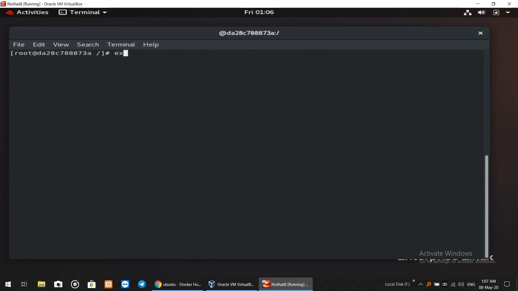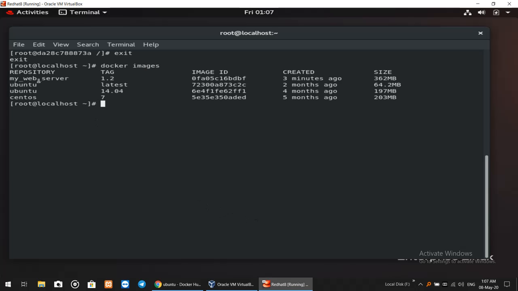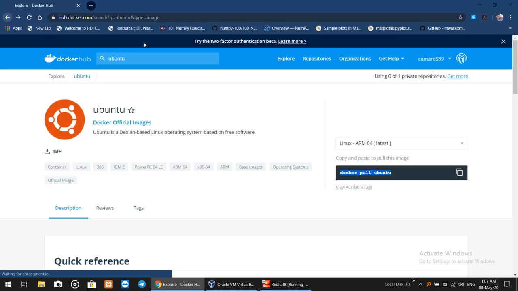So as you can see, now I'm exiting the container. This image has the Apache web server customized in it, and all those things that you have right now. This is so simple. You have just created your own environment, your own operating system, and you can port it anywhere. For porting it, you can use online repositories like I have shown you, hub.docker.com.